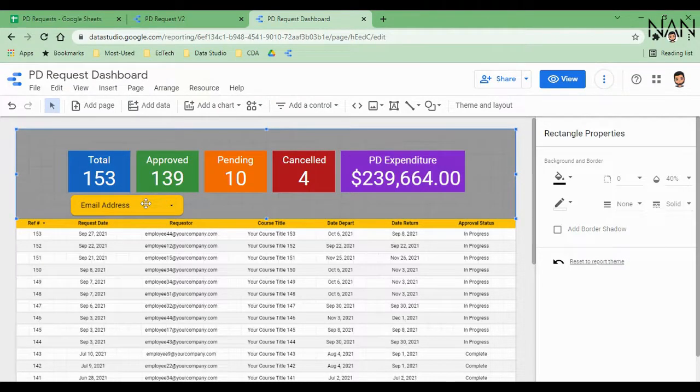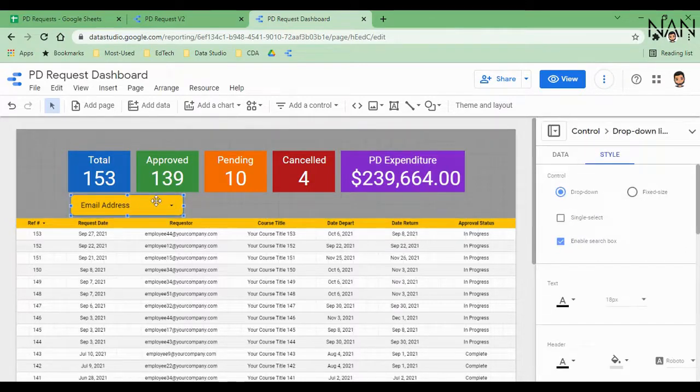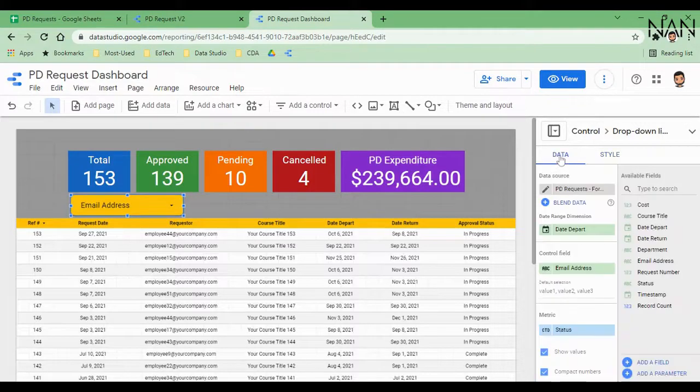Okay, now that we have completed the cosmetics of our drop down list, let's add the data that we want to filter. So let's go to data, and I'm going to remove everything from date, range, dimension. I don't need that.